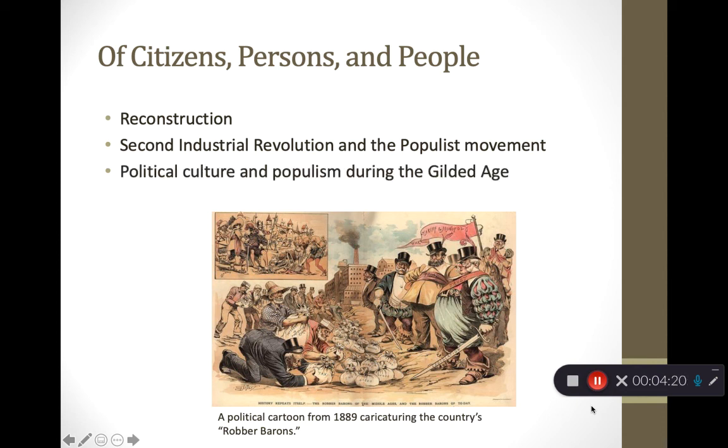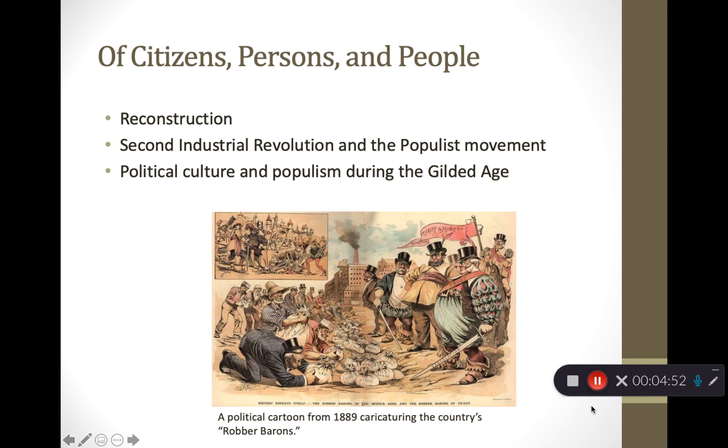The third part of this chapter is going to dive deeper into the political culture of this period, and that's something that's pretty important and pretty helpful because there certainly are commonalities between the politics of the late 19th century and politics today, but a lot of the culture of politics and some of the mechanics as well are different in some pretty important and specific ways. So it's important to have a sense of that.